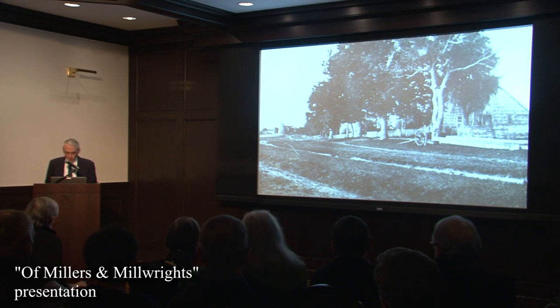Combine this with the nearby Hook Mill built by Nathaniel Domini, and even throw in the Domini wind-powered sawmill that stood across Theater Street, and we have here a richness of historic trades and early technology unique in the country. The Historical Society, who will be operating the Domini Shops, and the village, with the Hook Mill, have the challenge of bringing this history alive. My talk will concentrate on the trades of the miller and the millwright, focusing on the Hook Mill.